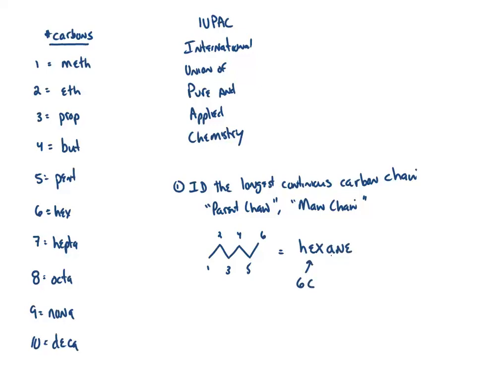Then we throw on an ending like A-N-E, which is telling us what functional group there is. In the case of alkanes — things that just have carbon-carbon single bonds — that ending tells us there's nothing else. Those last three letters change depending upon what we're talking about: if there's a double bond it's E-N-E, if there's a triple bond it's Y-N-E, and if there's an OH group we replace it with O-L at the end, so that would be hexanol. We have to be really careful when naming molecules because spelling counts — the difference between hexane and hexene is two different molecules.